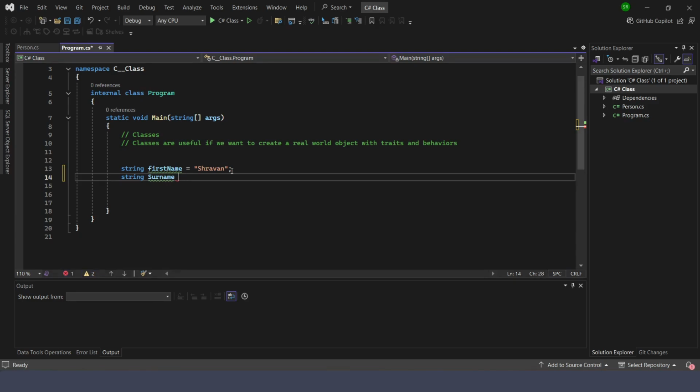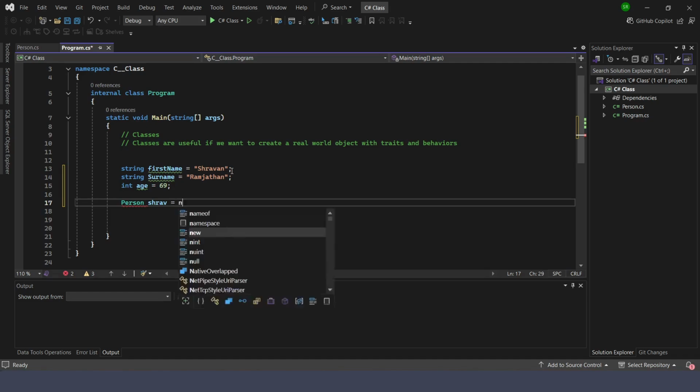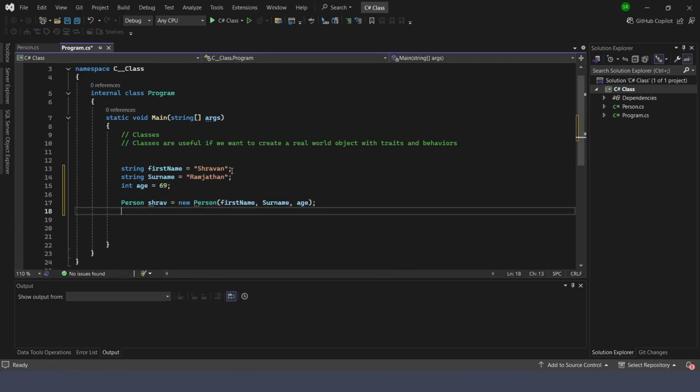Okay, so in order to follow good coding standard, we are just going to take out these values. We are going to make according variables for them that we will name appropriately, assign these values to them, and then pass those variables into the constructor. And finally, we will call for the speak method, which is the behavior of the class, and this will then print in the console the name and surname of the object that were passed into the constructor.